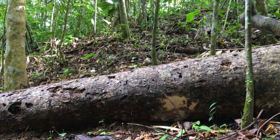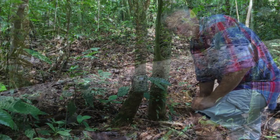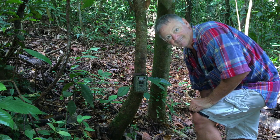So typically this is what this camera sees. Animals will usually be crossing the log. Can't wait to see what's on this one. We always get a lot of great pictures.